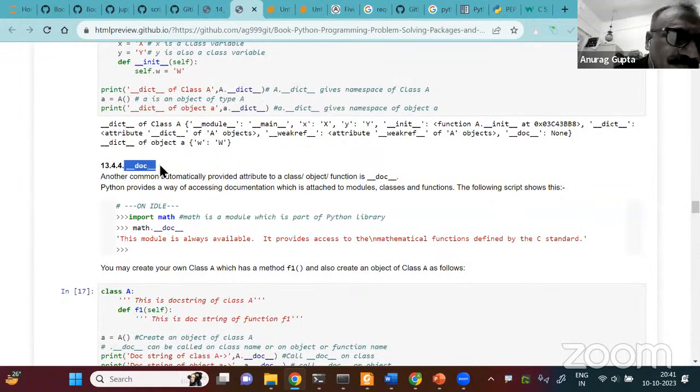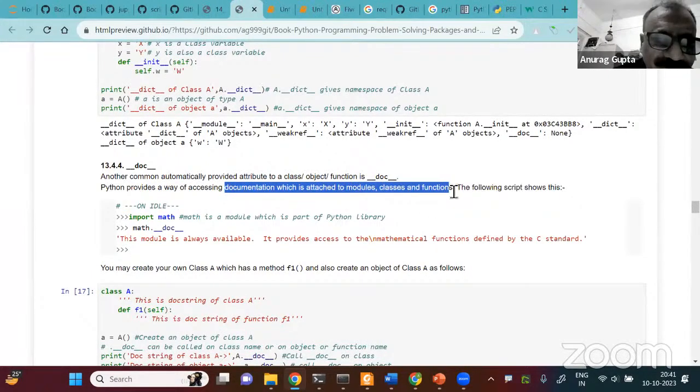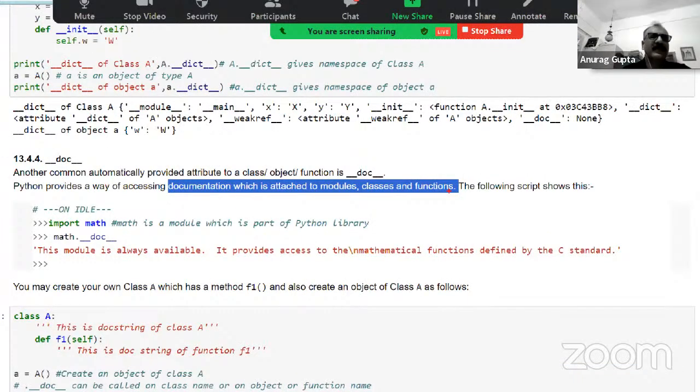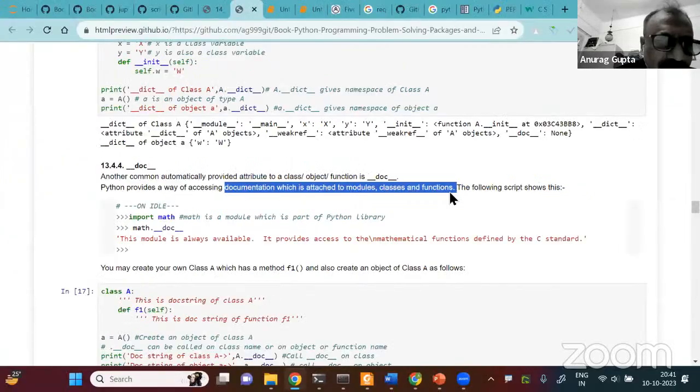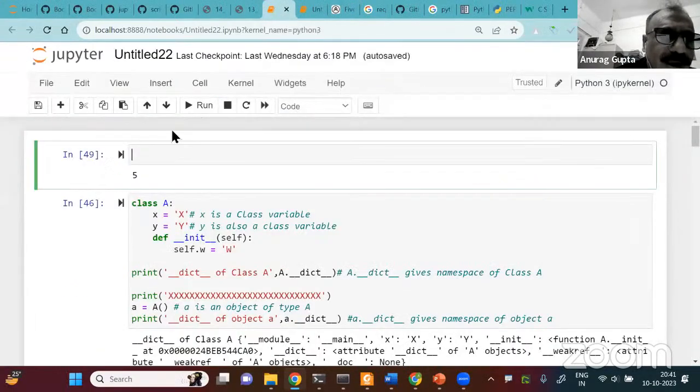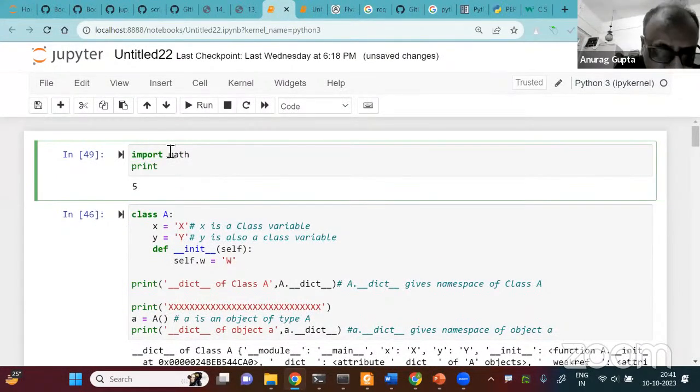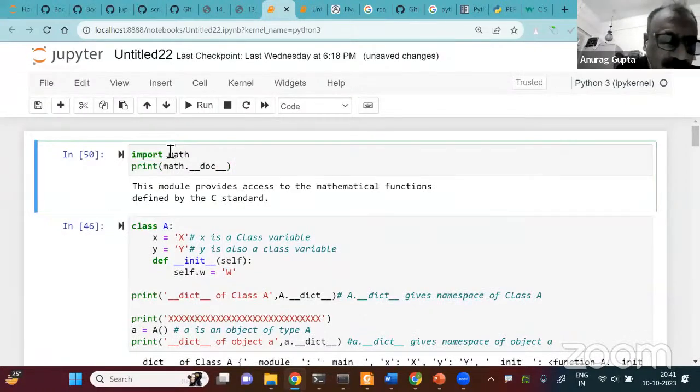Now __doc__ is a way of accessing the documentation which is attached to modules, classes, and functions. Let me give an example. I'll write import math, print math.__doc__.